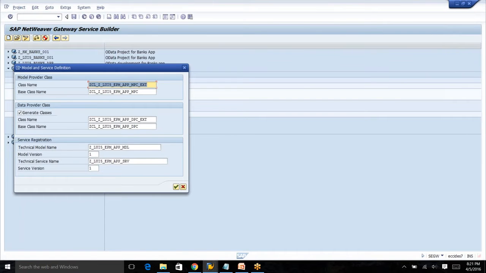You know all these steps, but I'm just reiterating. These are the runtime artifacts. As part of the runtime artifacts, we are going to get the model provider class extension, data provider class extension, and technical model name and technical service name.